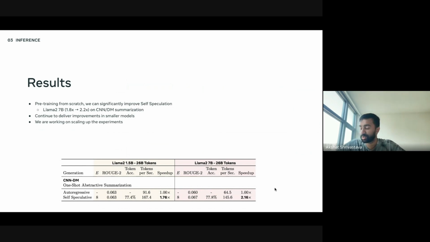Now, we also present early results on pre-training. Keep in mind everything was done during fine-tuning in the prior stage. When you take a 7B model and a 1.5B model and you pre-train it for even like 30 billion tokens, we can see that we're actually speeding up performance quite a bit. We went from 1.8x to 2.2x rather quickly. And we believe that as we continue to scale this up, we'll continue to realize more and more wins. And we're continuing to work on this direction. Or more specifically, at this point, Mostafa is continuing to work on this direction. But it's quite exciting that the earlier you inject LayerSkip models and the longer you train for them, the faster you're realizing not only the quality wins, but also the inference speedups that you can leverage for your tasks.